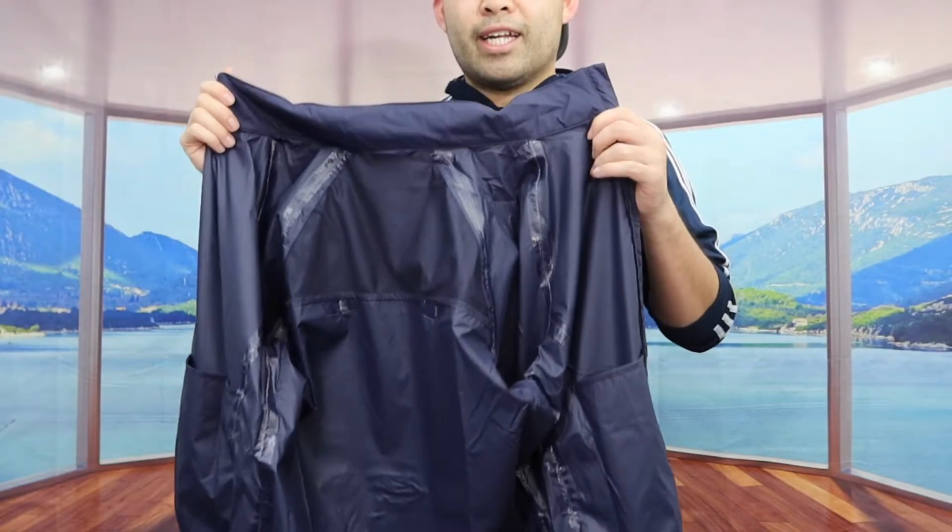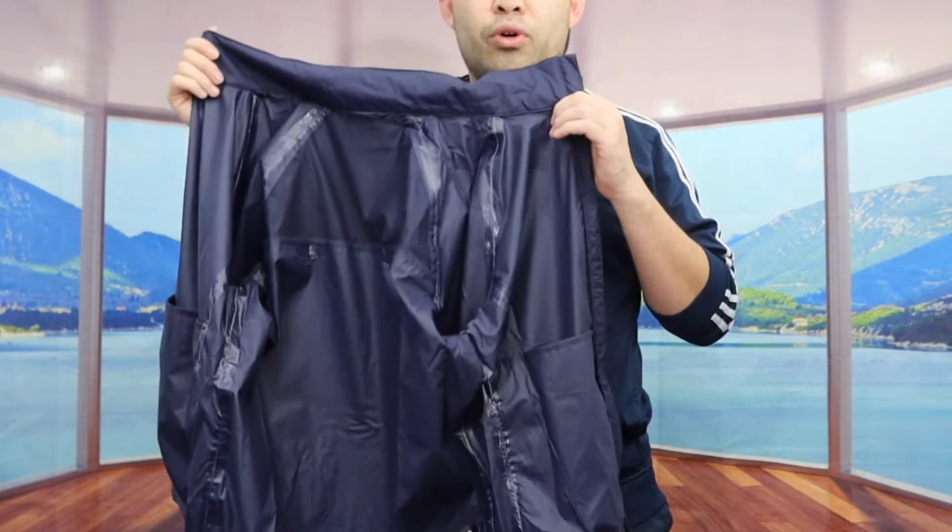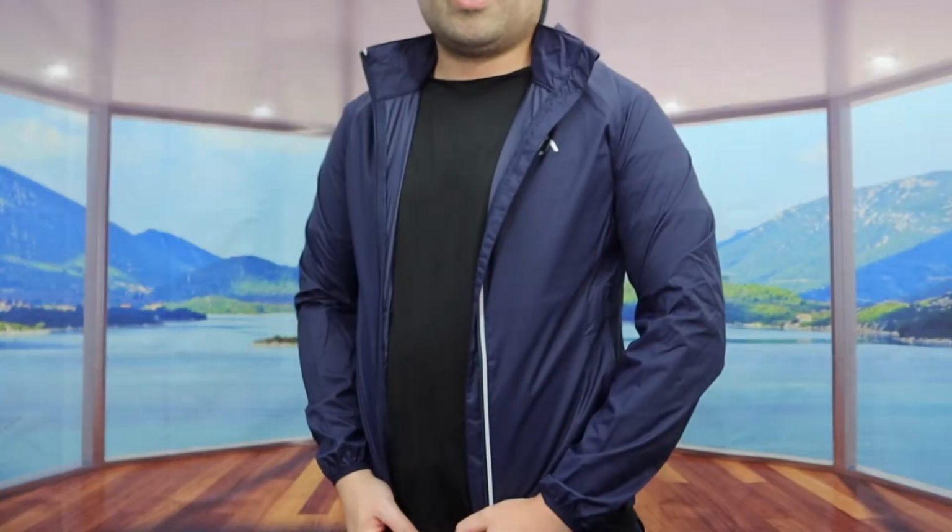But that is basically everything that's on the jacket. Let's go put this on to show you guys what it looks like first. Alright, so once you put on the jacket, here is basically what the jacket looks like.